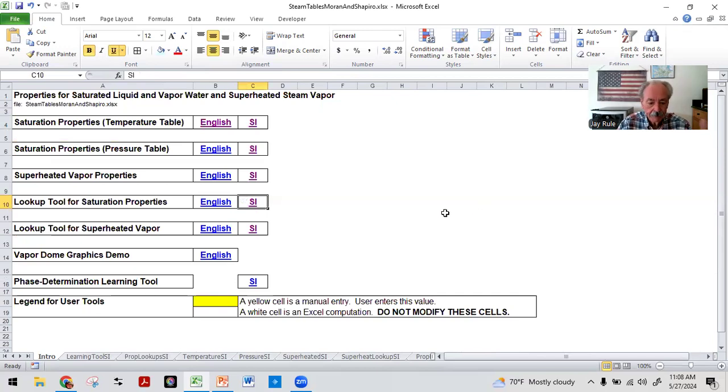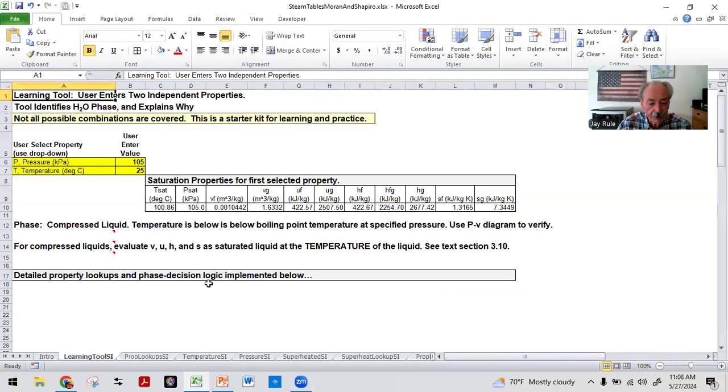You're welcome to look at this, explore this. One last thing before we go back to PowerPoint. Let me click on the learning tool, the phase determination learning tool. This is one that I've created for folks, including myself when I was doing the homework in classes. It helps you learn what the phases of H2O are. Here's how you use it. Remember yellow cells, fat-fingered entries. On this text, if you click on this, notice how I've created a drop-down box. This is all done in Excel. What you do is you drop down, and I've made it a selection.